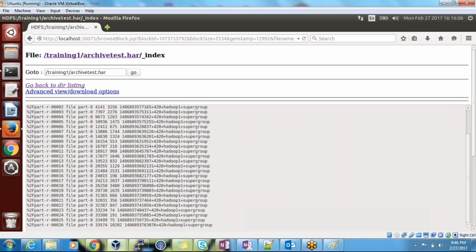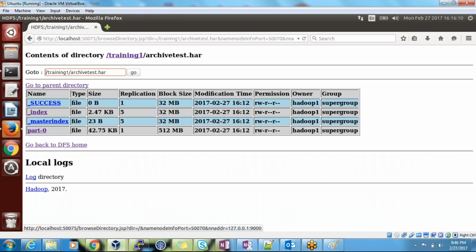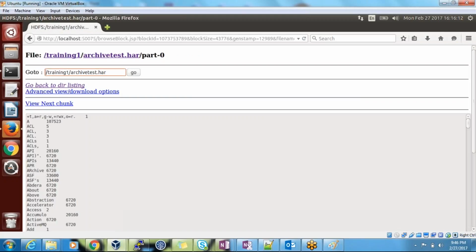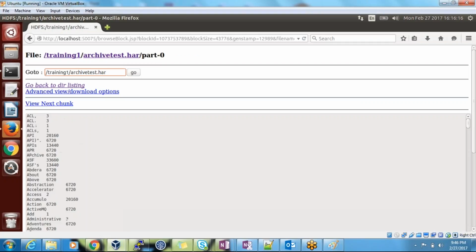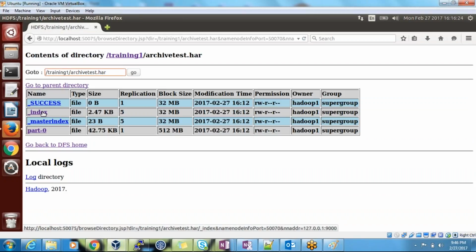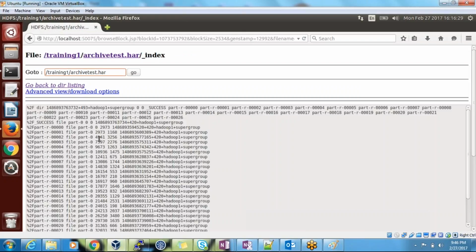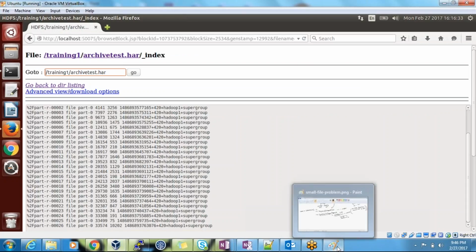And here if you see, inside the HAR, you'll be having a part file. The part file will contain all your merged data. Merged data will be there in this, okay? And your HAR will maintain index and master index, two files will be there. The index file will represent what are the files I have merged.